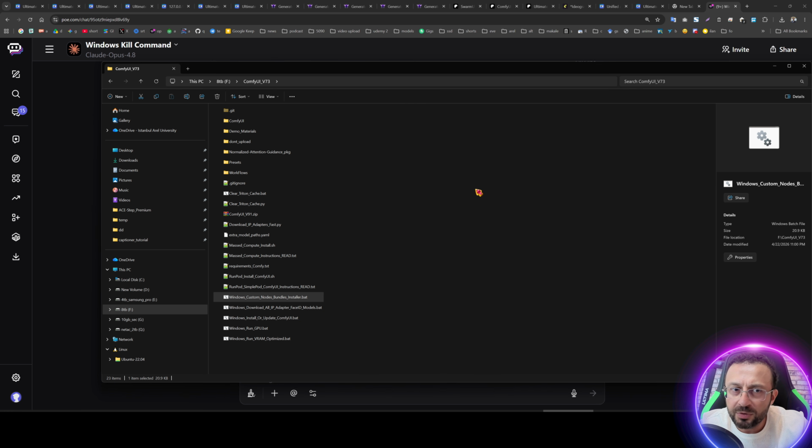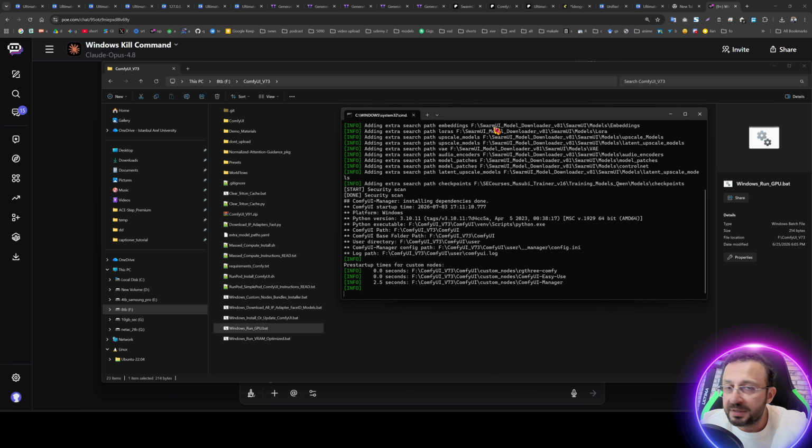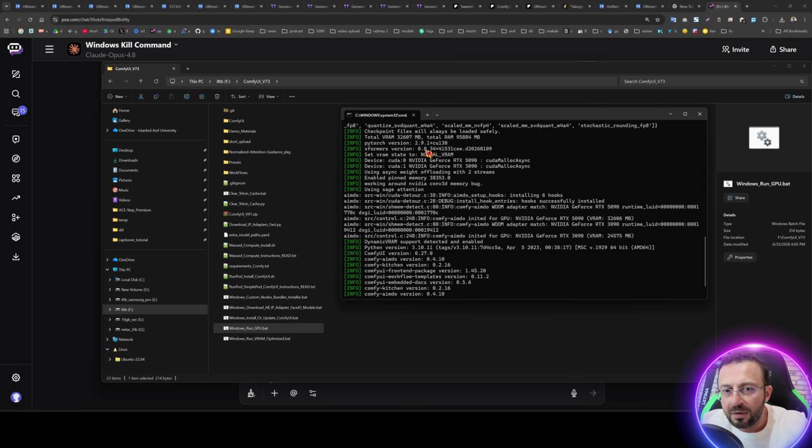So my ComfyUI is now ready. I am using the extra_model_paths.yaml file, therefore it is seeing all of the models downloaded into my SwarmUI. So now I can start and use it right away. Actually, let me show you. Run the GPU bat file. It will start ComfyUI freshly set. Everything is freshly set right now. We are still using PyTorch 2.9.1, but I plan to upgrade to PyTorch 2.12 soon once Torch audio is also updated.